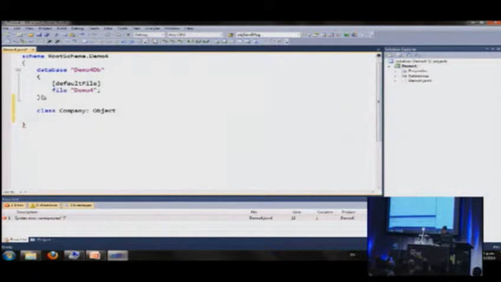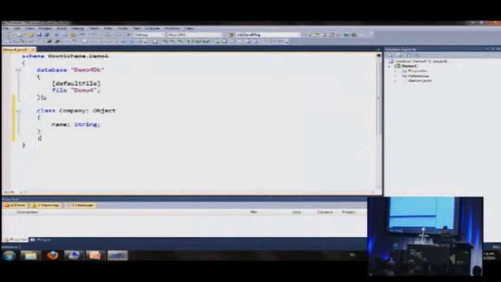Again, every class in JOOB is a subclass of the object class, not to be confused with the .NET C# object. This is the JOOB object. And then we define a property in it. So we have a string. You can see the IntelliSense. I mean, all the amenities that you can expect in an extension to Visual Studio are there. So we have our first class.